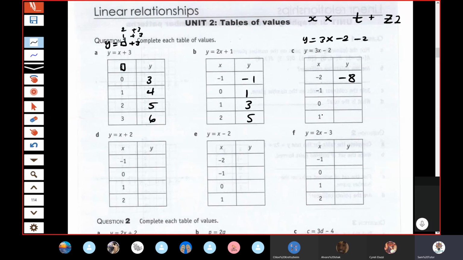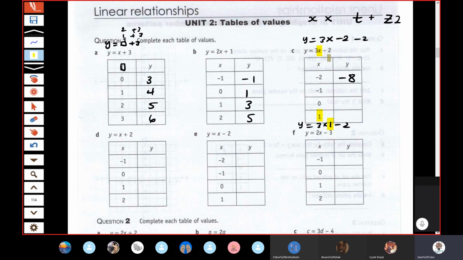Let's try number 1 here. When x is 1, you'll get y equals 3 times 1 minus 2 still. So can you see what's happening, Mike? Can you see you're literally, let me highlight it, replacing this x value for the number that you're trying to use. And again, you're replacing this x value for the number you're using.